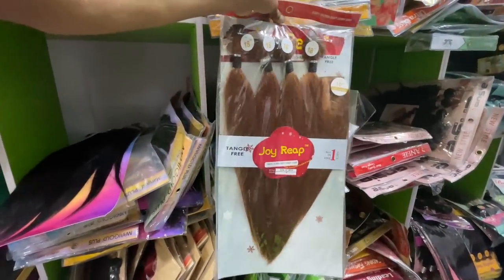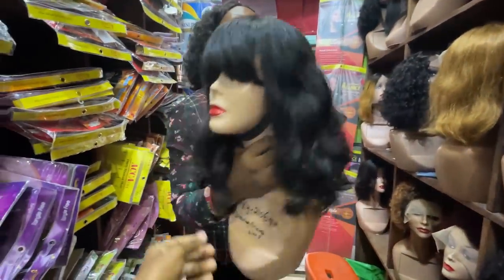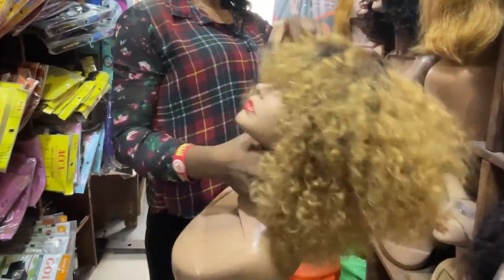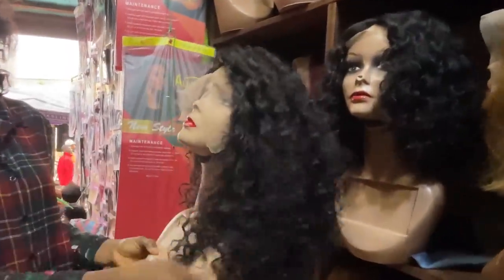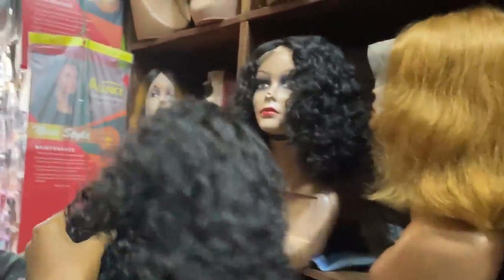I'm in a shop called Ugobi Skyview Royal Hair — they sell a lot of human hair and original wigs. The wholesale price of this one is 29,000 naira — it's called bouncing fringe. This one is called celebrity fringe at 18,000 naira wholesale. This one is 22,000 naira — it's a double drum hair, 14 inches, called T-frontal. How much? 42,000 naira — that's the bob version with T-frontal.